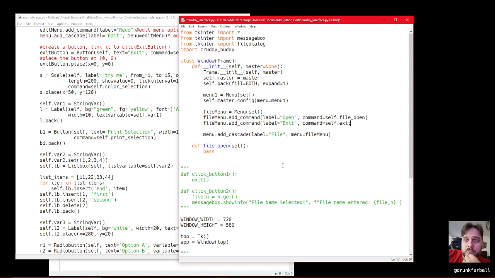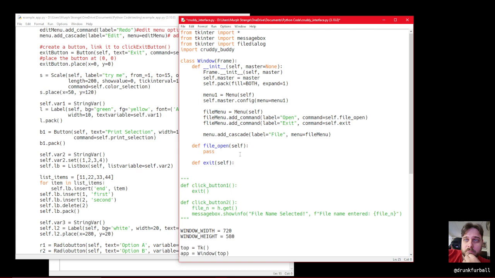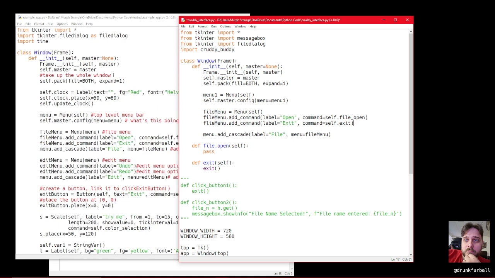Exit? Sure. We'll go with exit. I don't think exit's a keyword or anything, so we should be fine. Right? That should work. Helps if I put the thing there. There we go. All right, so now we have a window that should have a menu, I think. Maybe.